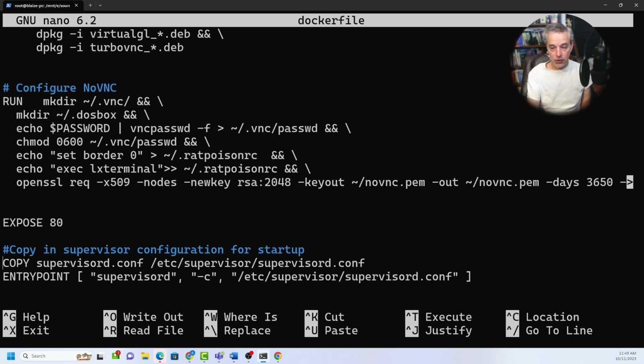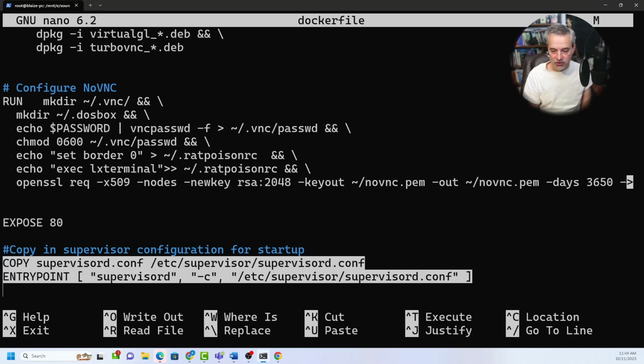And then of course it's orchestrating all that with supervisord, which is a common supervisor daemon that runs in a Docker container that will bootstrap all of these other components that are used in this one, including the wrapper for noVNC, TurboVNC, the sound stack, Nginx, and a ton of other things that this thing is doing. So there's a lot going on here, but all in all, it actually gets a system up and running and is pretty performant once you do all that.